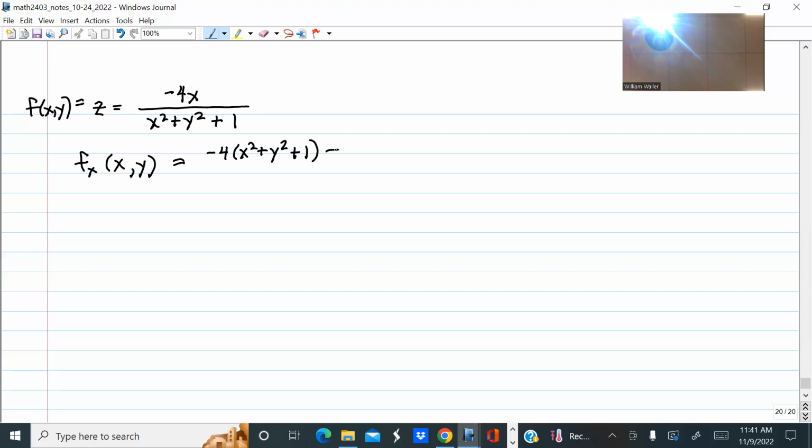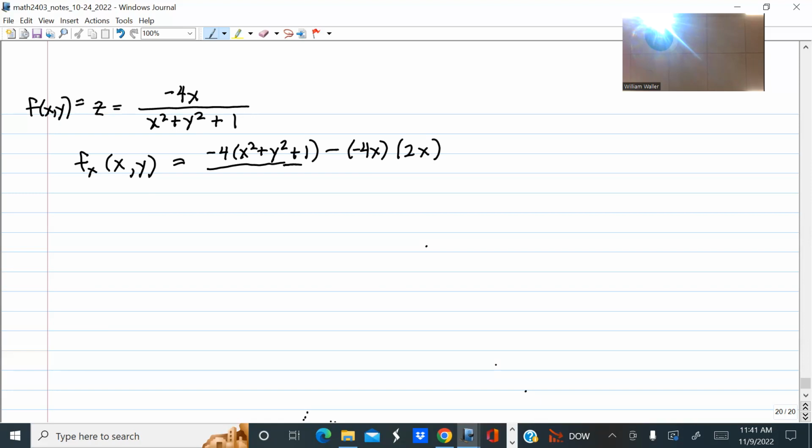And then you subtract off, and you do that in reverse. You keep the numerator, which is minus 4x, times the derivative of the denominator. But remember, we're differentiating with respect to x, so when you differentiate that denominator you just get 2x. You just apply the power rule to this term. The derivative of the other two terms would be 0 with respect to x, so that doesn't work out too bad.